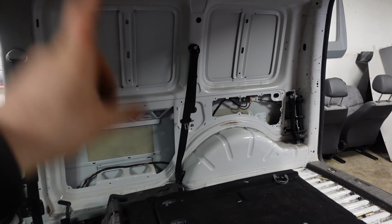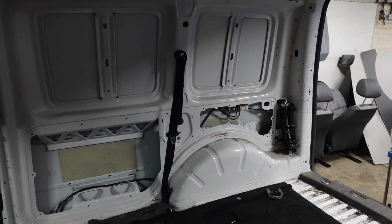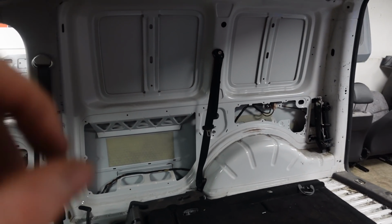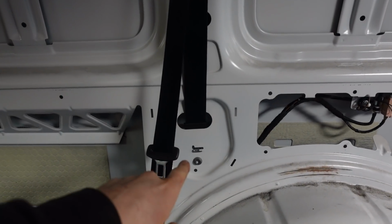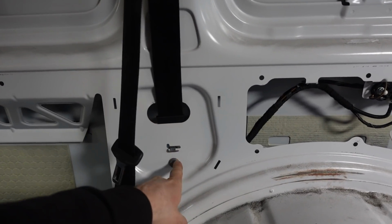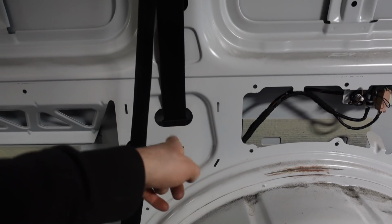And as you can see here, I've already got this one fitted and I've already got this one fitted as well. Now, what I've done is use the rear seat belts out of the Touran. So this one on the driver's side goes straight into this opening and bolts in with the factory bolt, and there's a thread in the reel.